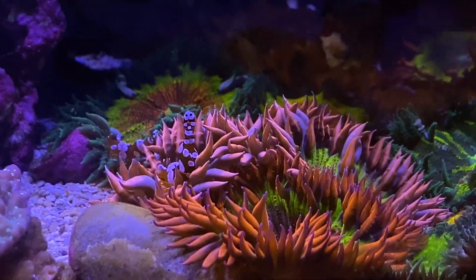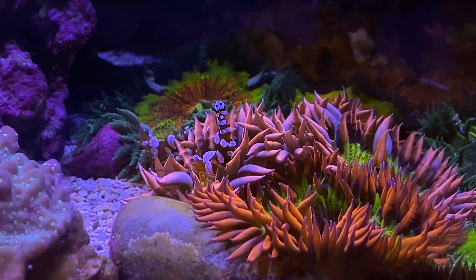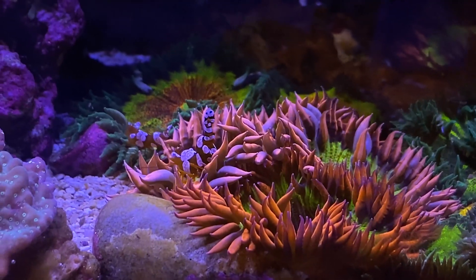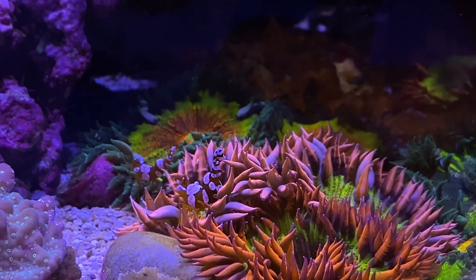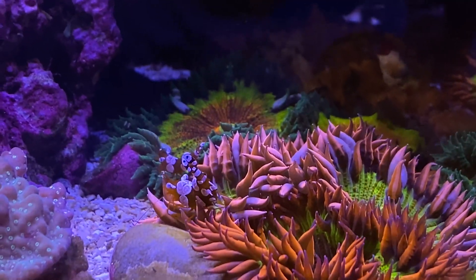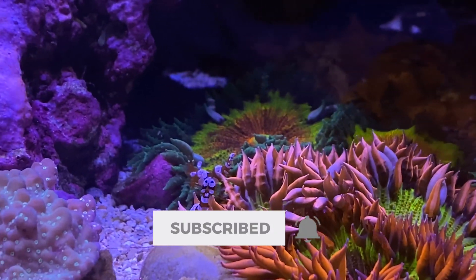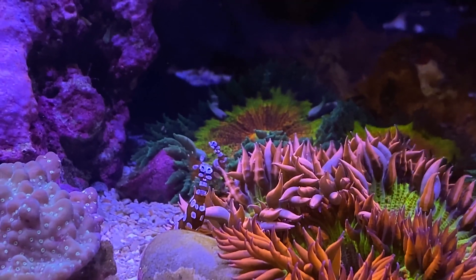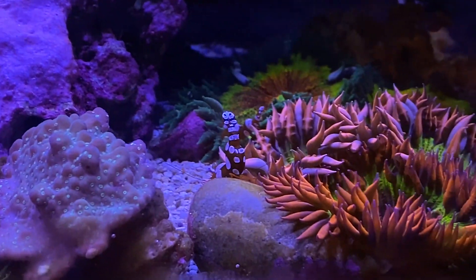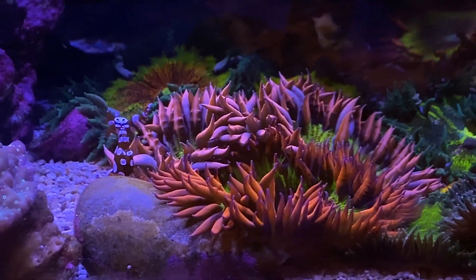If you have Rockflowers, sexy shrimp are always super cool to have. I do have two in here — they basically live in this little section of the tank on the flowers, and they're little model citizens. Hopefully these guys will make it in the lagoon. I do have two Banggai Cardinals in there, which is a little bit of a risk, but they tend to stick more to the back side of the tank. If the sexy shrimp do last long term, we'll definitely add a few more. It's always kind of fun to see the micro life in the tank. If you watch them, you kind of understand why they're called sexy shrimp — they shake their little butts in the air and do a little dance. And with Rockflowers, the top-down view is always the best.